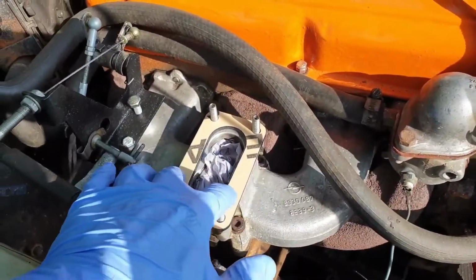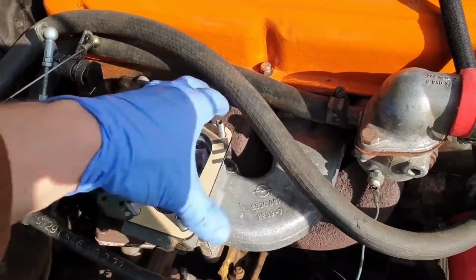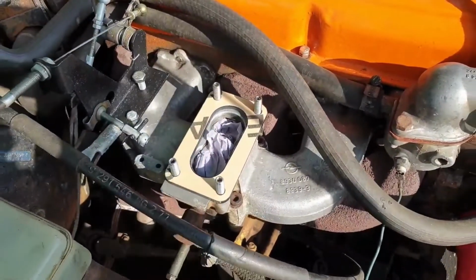You may remember in the earlier video I had a right job getting this gasket on, and of course it's just dropped straight in place here, lovely and flat.